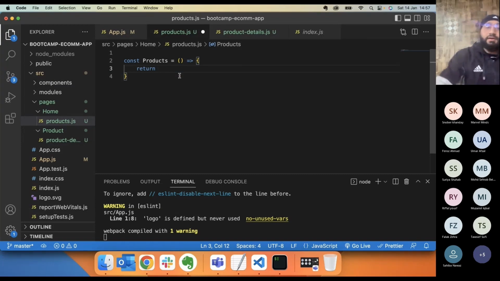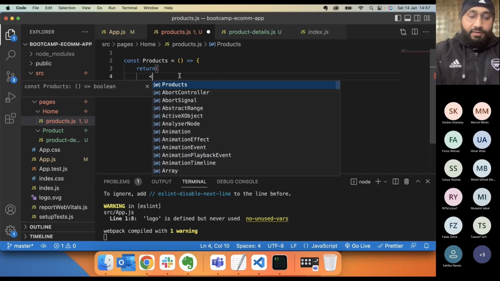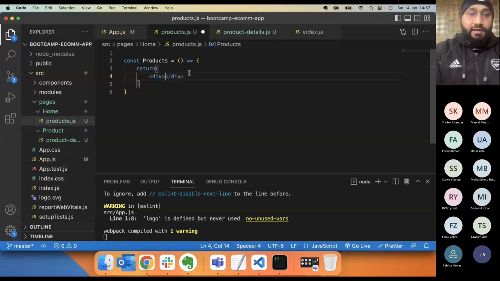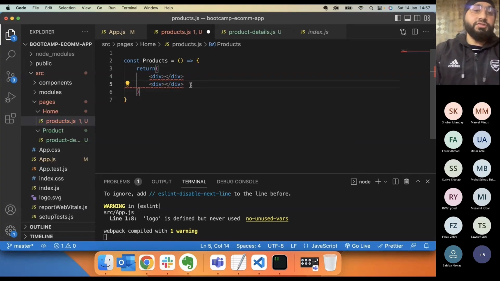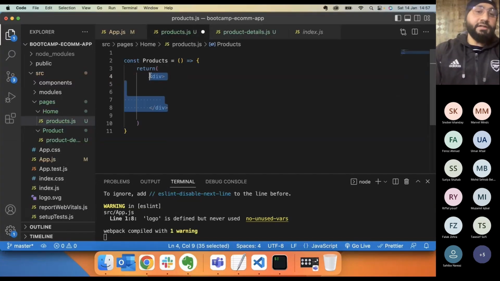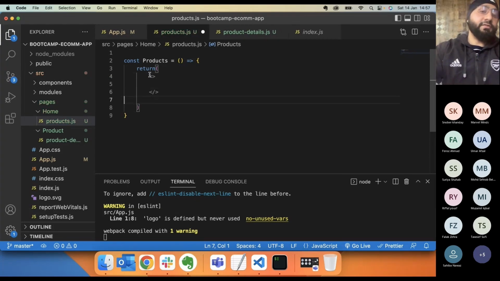Okay, so in return, अभी क्या करेंगे, इसके अंदर आप कुछ भी टेक्स्ट रिटर्न कर सकते हो. Okay, so one of the key things that you need to remember is यहाँ पे आप एक ही एलिमेंट रिटर्न कर सकते हैं एट अ टाइम. Okay, आप 2 एलिमेंट्स ऐसे रिटर्न नहीं कर सकते. You cannot create another div, that's not allowed. Okay, तो उस चीज के लिए या तो एक ही डिव के अंदर आपको सब कुछ डालना है, पूरा कोड, या फिर एक और चीज रिएक्ट प्रोवाइड करता है which is called a fragment. Okay, तो ऐसा कुछ उसके अंदर आप पूरा कोड लिख सकते हैं. Okay, it does not take any additional kind of CSS properties and anything like for default padding या मार्जिन वगैरह ऐसा कुछ नहीं रहेगा फ्रेगमेंट में.